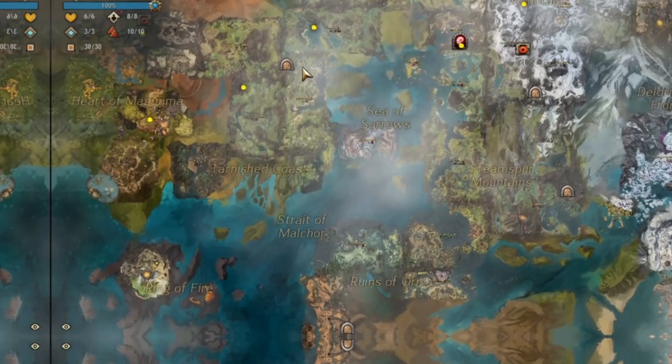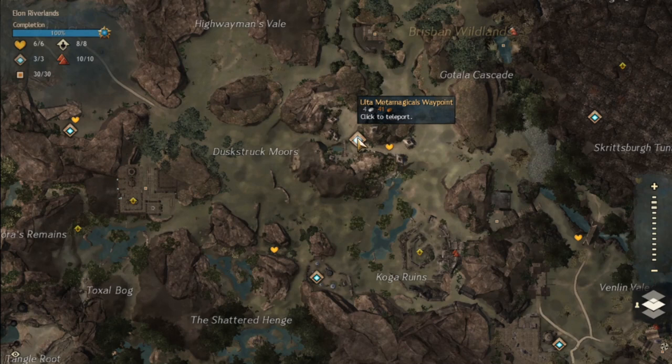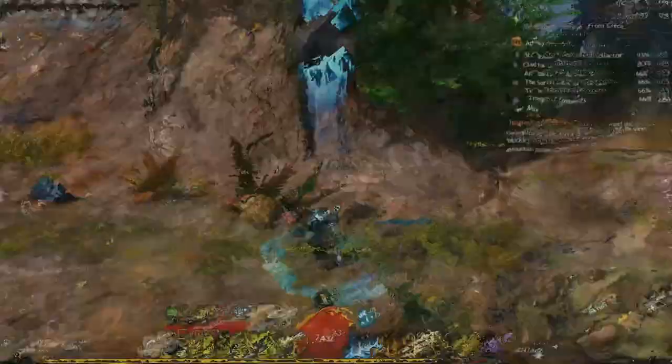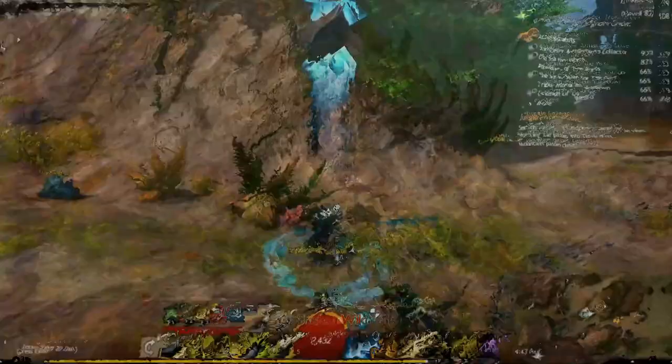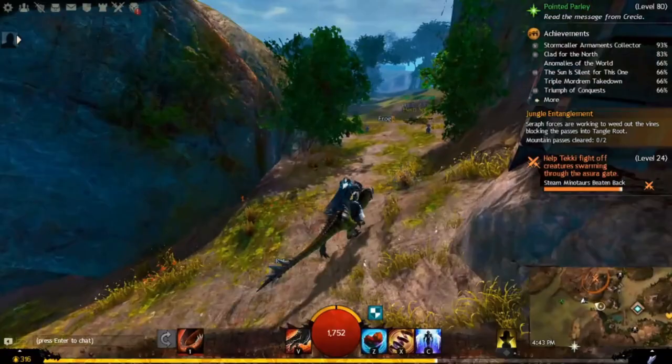For the Jaguar, you have two opportunities. One can be found in the mist, and the other one is in Brisbane Wilds, southwest of Ultra Metamagical's waypoint. Be careful if you're headed west.